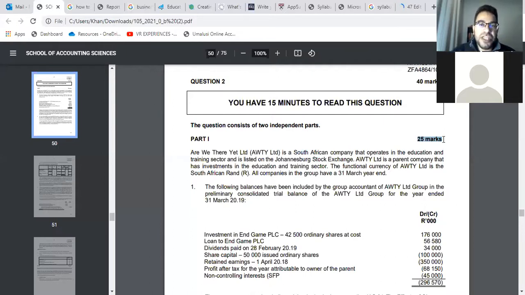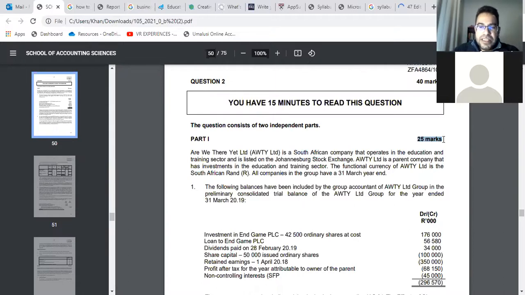So the information given is for the current year ended 31 March 2019. That means the beginning of the financial year must have been 1 April 2018. So just write that down for yourself: 1 April 2018, draw a line, 31 March 2019. Don't try to remember that. There's no need to have that load on your brain. So just write it down so it's easy to see, okay?